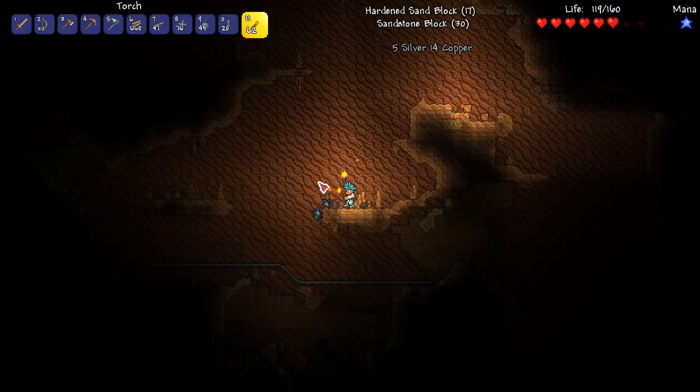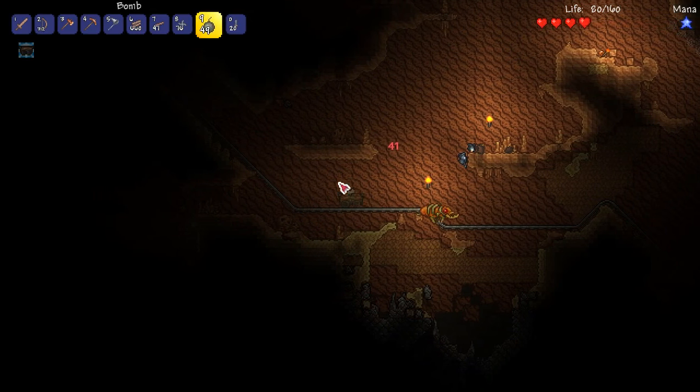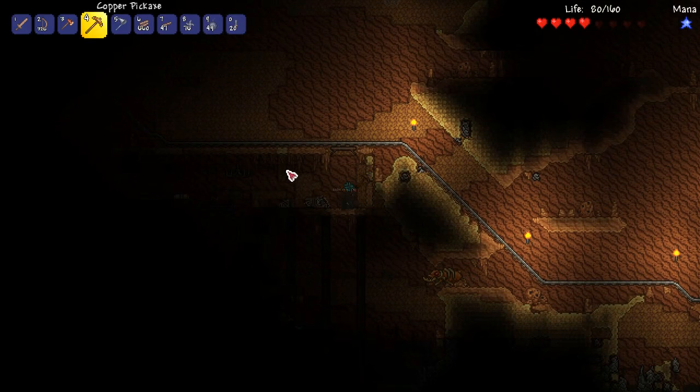Ooh, we're finding a thing. Oh, is that a minecart track? Yay. Okay, we found minecarts. This is awesome. No, no, get away from me. Get away from me, you crazy thing. Oh, it's a room. Yes, okay, let's have a look in the room, people.